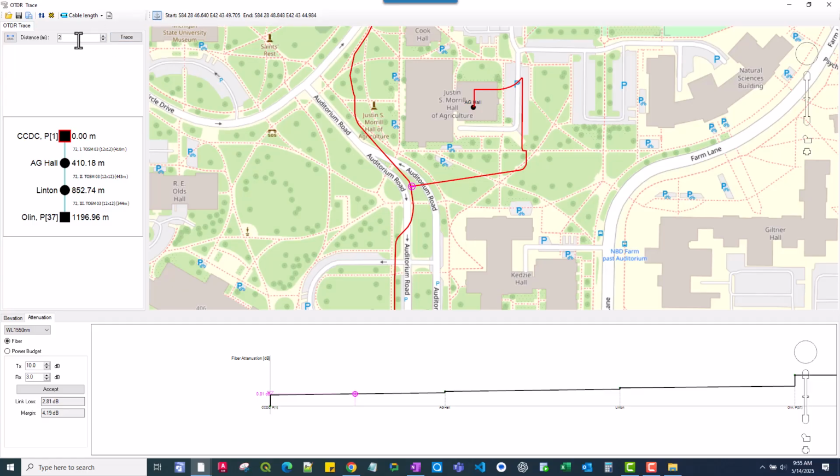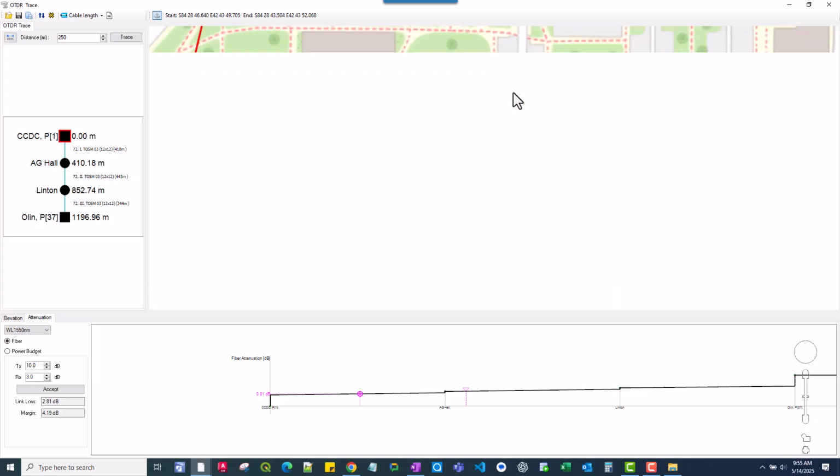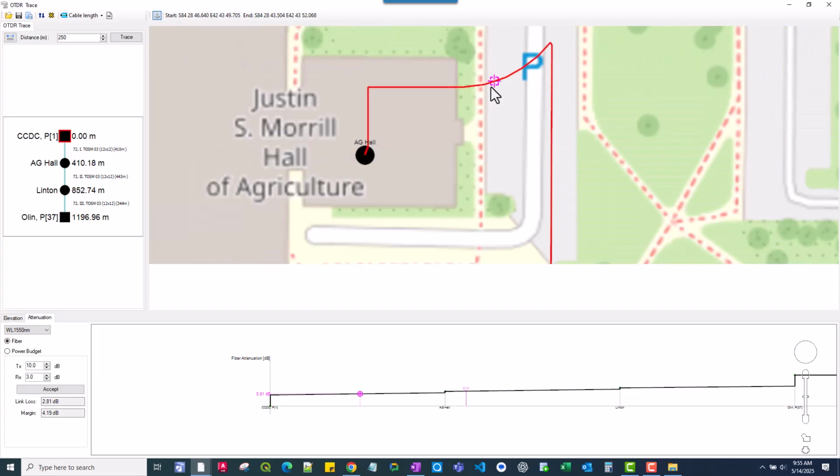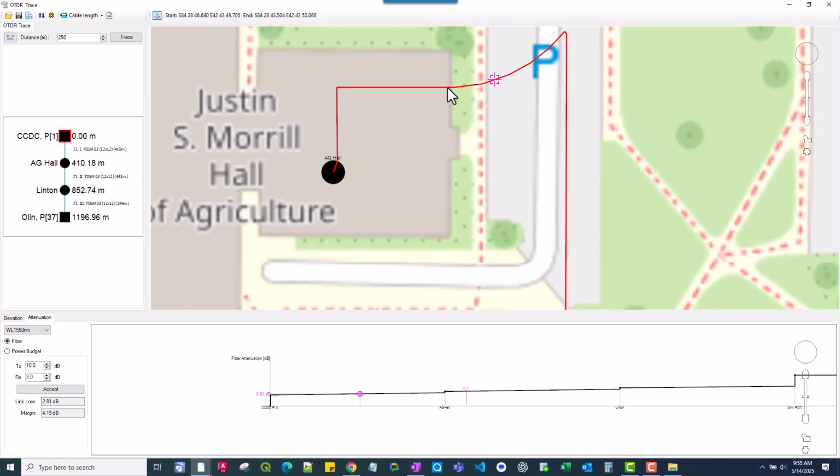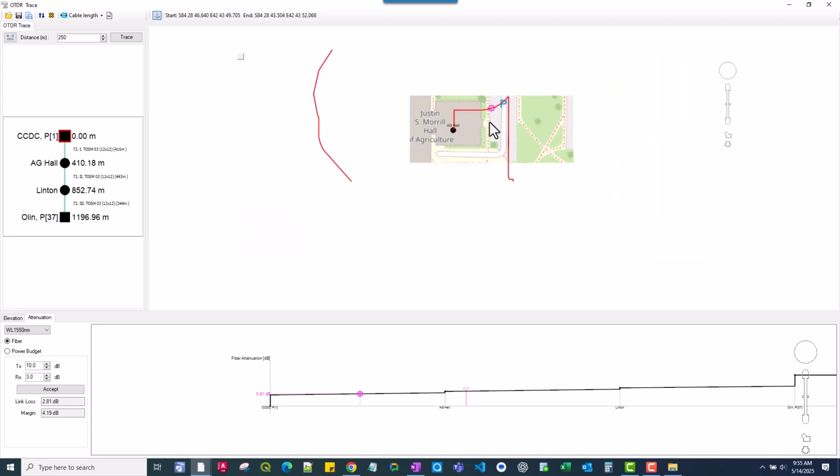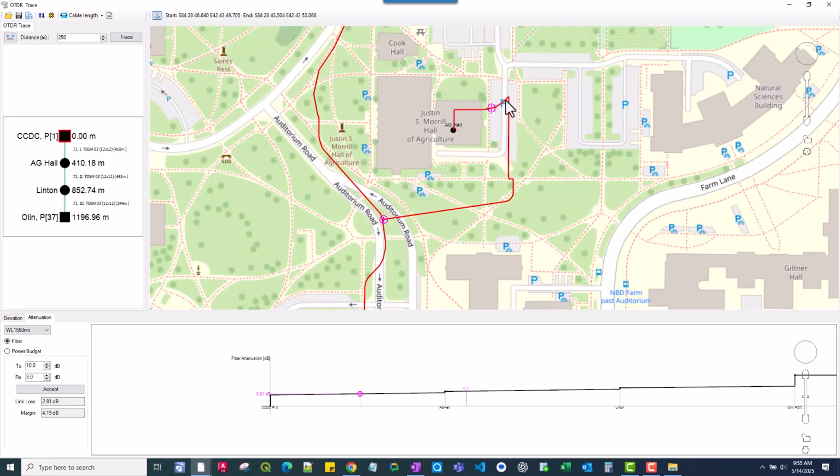You can put that in here, trace it, and it will show you on this right here exactly. So you could say maybe at the point of entry in this building, something is collapsed, and you can tell them exactly where to look, what manhole to pop open, and see maybe what's going on.